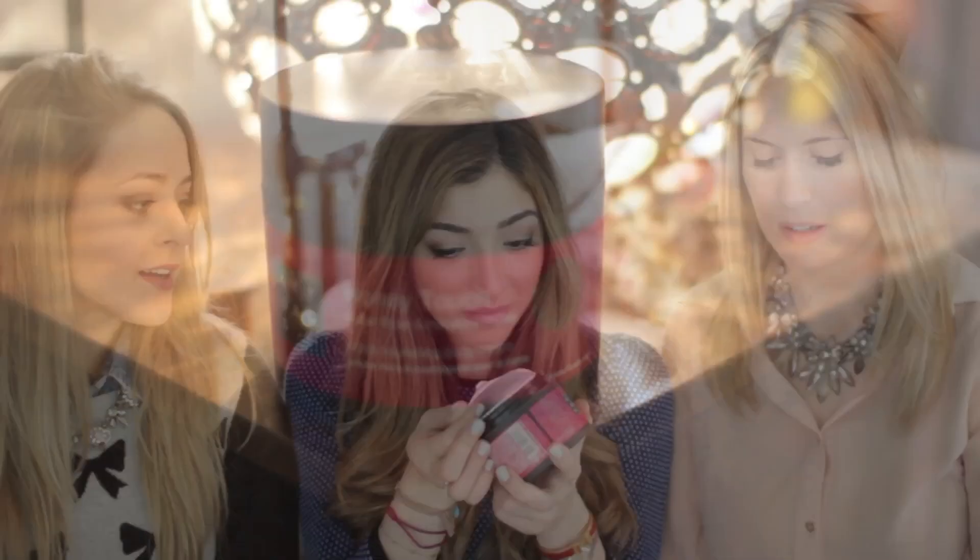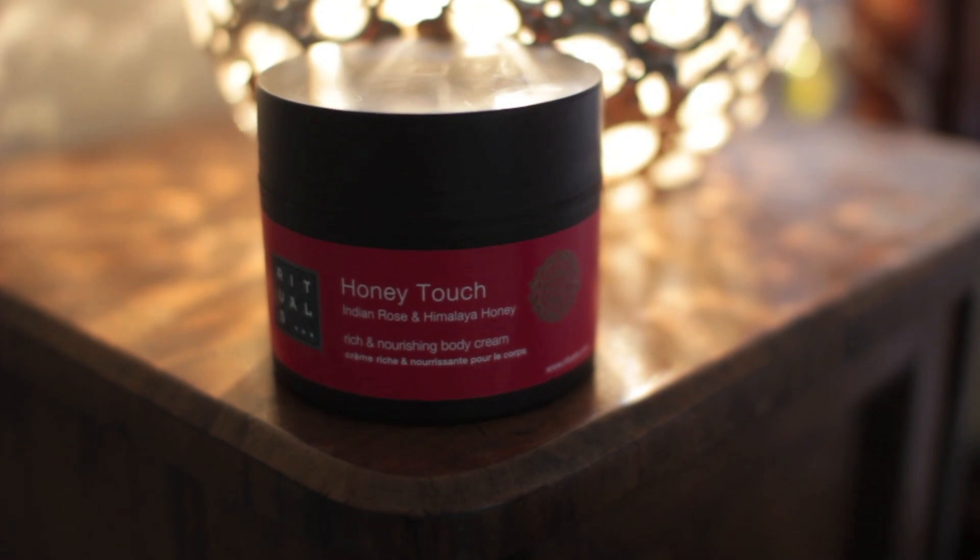I've never bought anything from Rituals and then we went in and I was like, oh my god. Rituals is going to bankrupt me! It's an underrated brand — people don't talk about it as much as they should because I think it's really good. It's amazing. And how nice is this as a gift as well? That is such a nice body cream. I've had that and used it from start to finish in like three weeks and I never do that. So I'm rationing this bad boy.